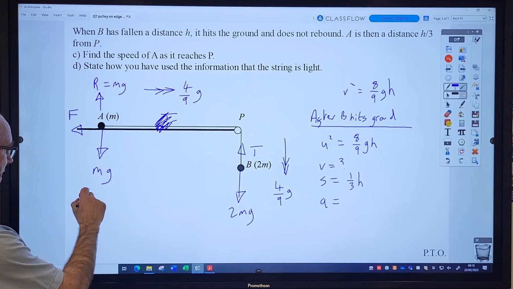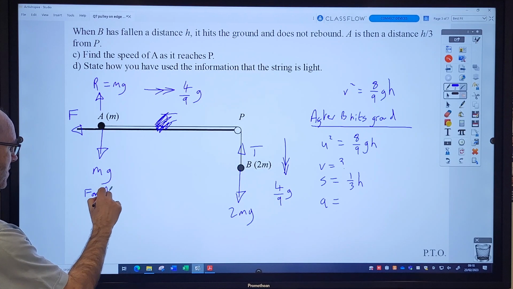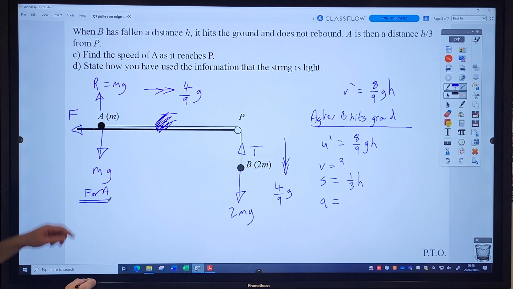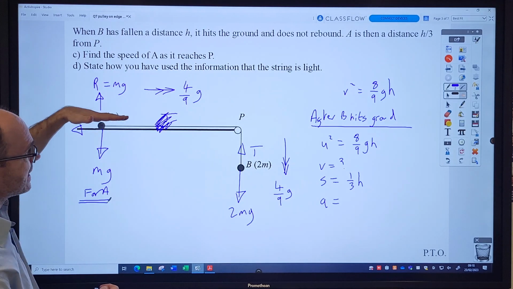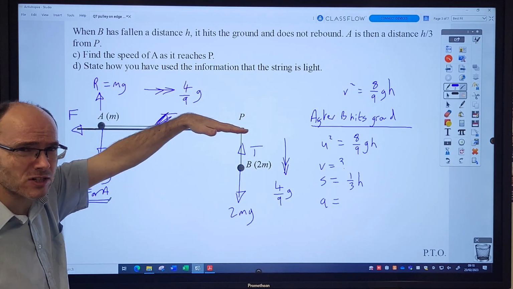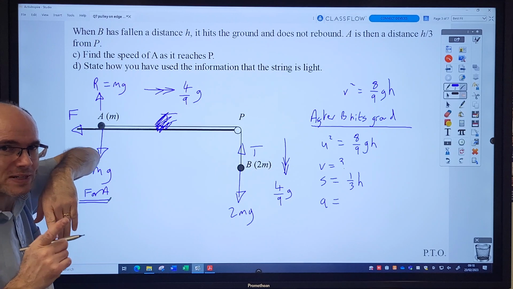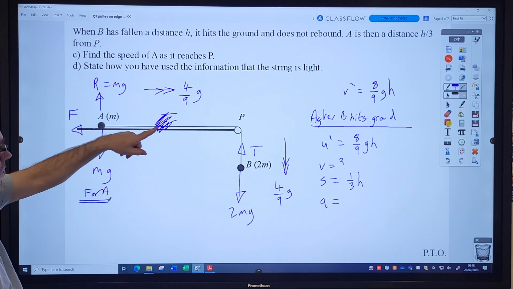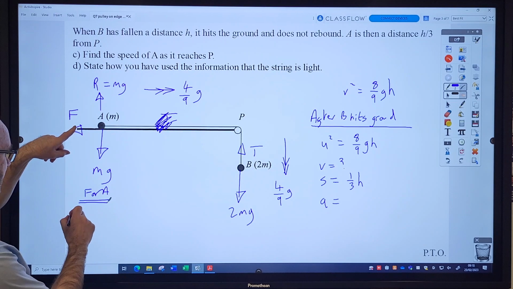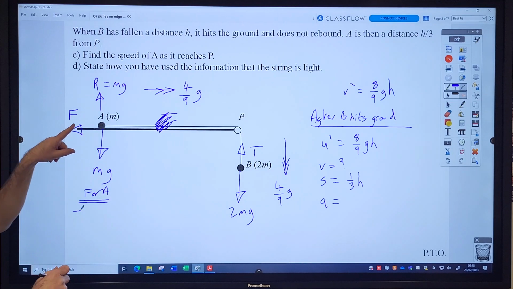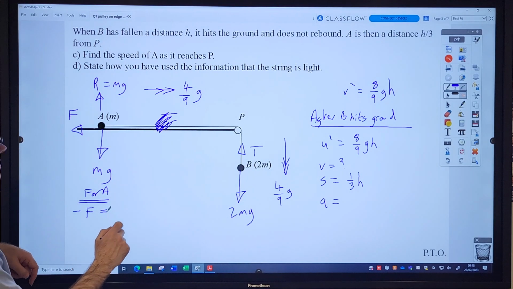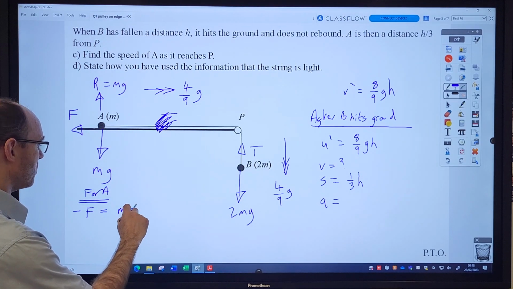So for particle A, I'll set up the equation again. Sorry, that's not written very neatly, is it? So it's going to accelerate in that direction. There'll be a deceleration, which means the acceleration will be negative, but it's moving in that direction still. So without the T, we'll just have negative F there, aren't we? So negative F is equal to mass times acceleration, and we need to work out what that is.